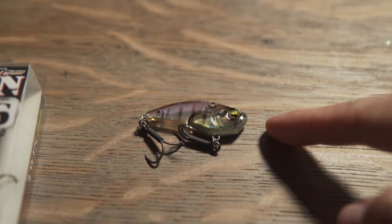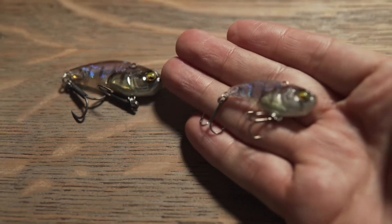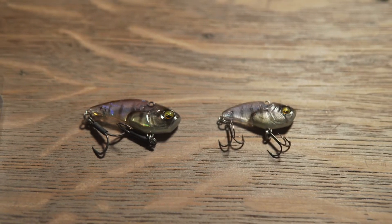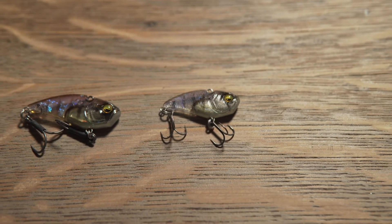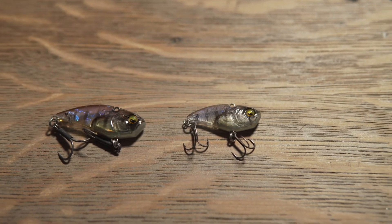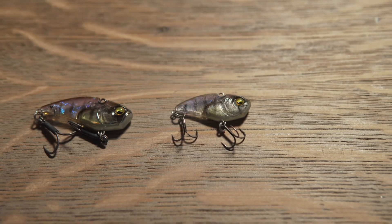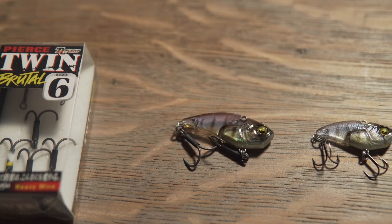This is their nine gram version. I'm going to talk a bit about what I learned today — the pros and cons of the different sizes and the different hooks I've modified. The seven gram is a great bait — you don't need heavy equipment, just a medium or light rod, and you can do spinning or baitcasting, super simple.